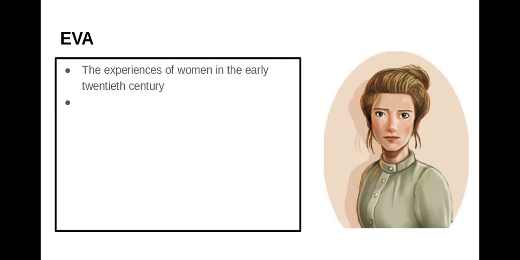Eva herself next. I want you to think more of Eva as a prop in this instance. That's pretty much what she's used as throughout the play. She is used by the inspector to force these confessions out of the Birling family and Gerald. But she also represents the experiences of women in the early 20th century, and she represents a lot more. So jot down the purpose of either within the play. Like, why couldn't the inspector just come in and say, you're not treating your workers well in general? Why is it important that it's personalised, and why is she used as a symbol, and how? Please pause here.